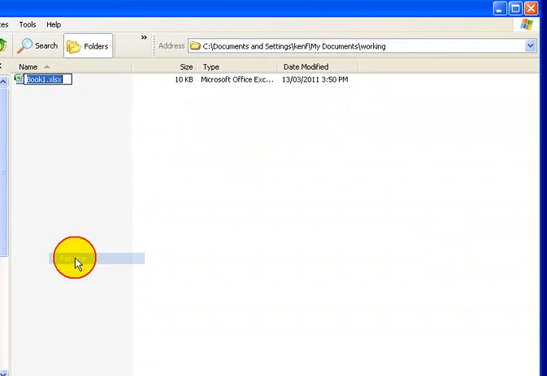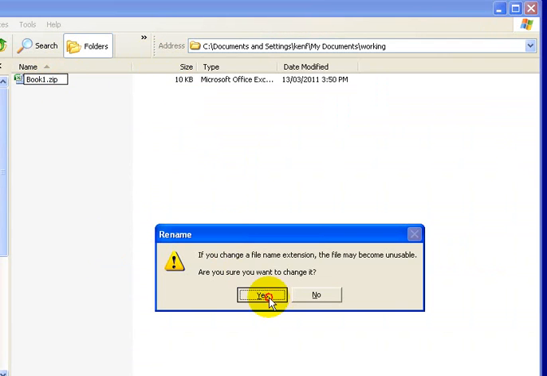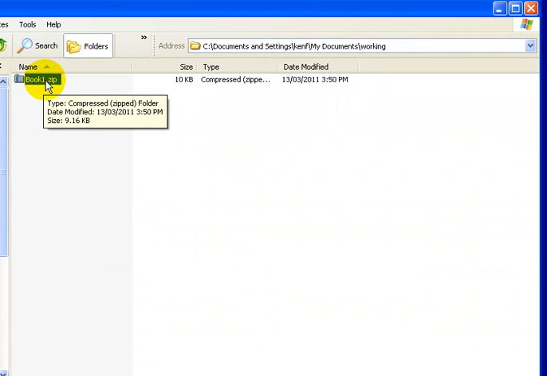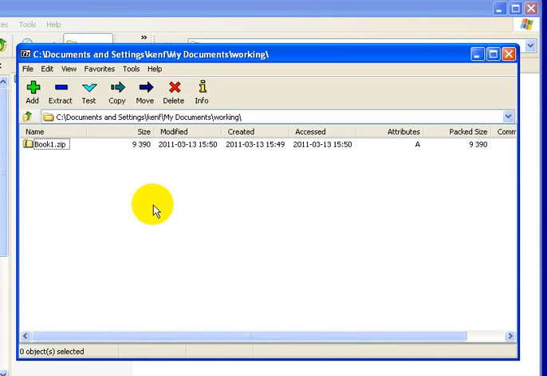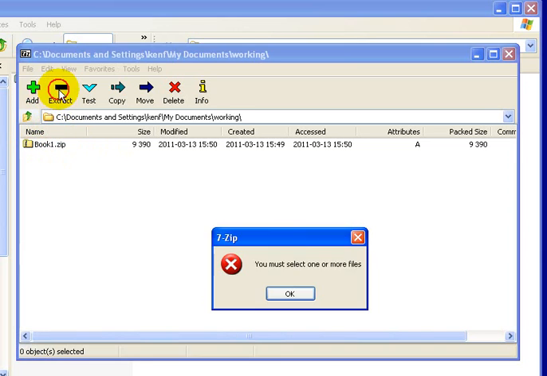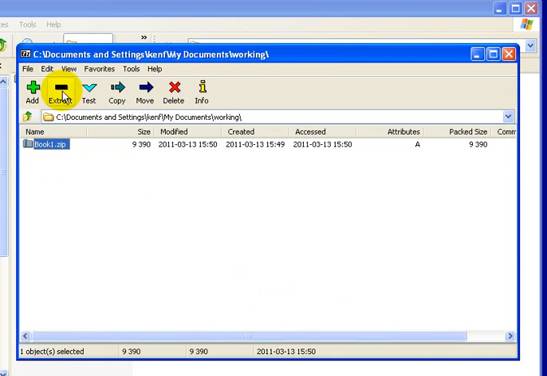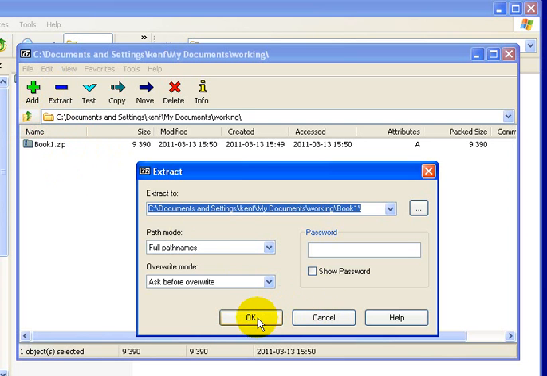I'm going to rename that, and I'm just going to name it to zip. Okay, so it's now a zip archive. Now, it seems strange to change this to a zip, but actually XLSX files are just really zip archives. I'm going to go to 7-Zip, which is my favorite archive program. I'm going to go to my book1, and I'm going to extract that. Select it and extract it, and say OK.